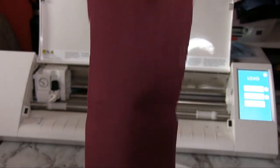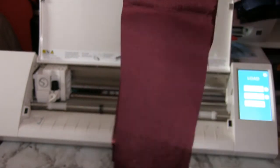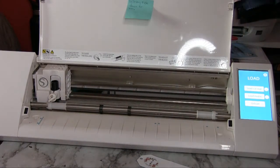Oh my god, I love this color, guys. So tell me if you can guess what this is going to be used for and what it's going to be. Put it in the comments below, guys, if you can guess. But I have a ton of those in different colors that will be coming out to the website very soon.